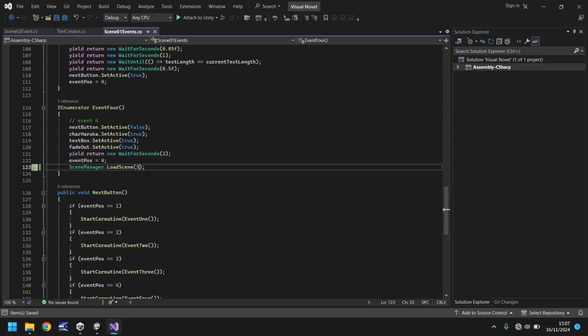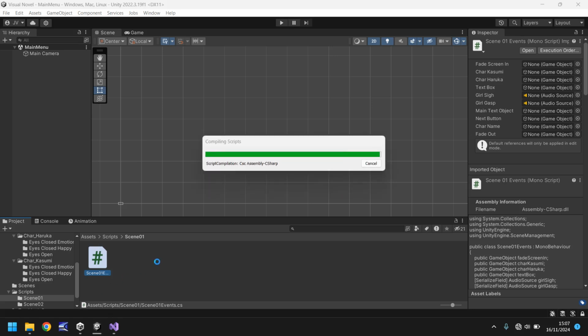If you remember, the splash screen is 0, main menu is 1, this scene is 2, so the next scene is 3. Once we've done that, let's head back into Unity, let it compile, and then start building our main menu. The good thing about this is because we've learned most of the techniques already, we don't need to worry too much about what we're doing with the main menu. Once we get into it, we're going to combine a couple of things just to see what we can do, and see if it looks all right.